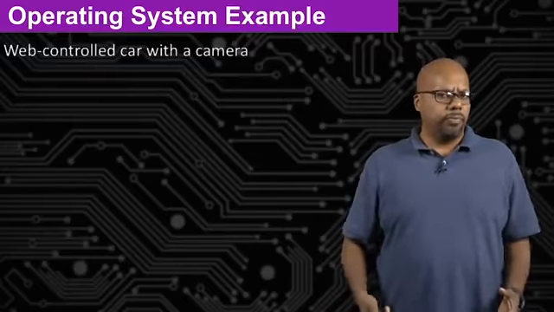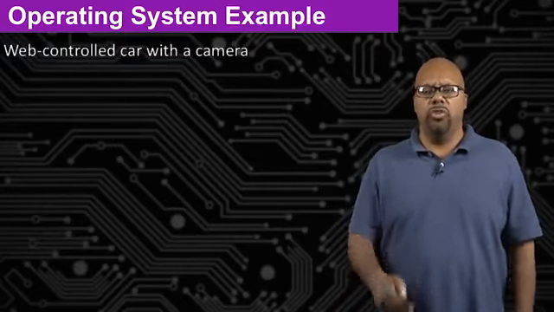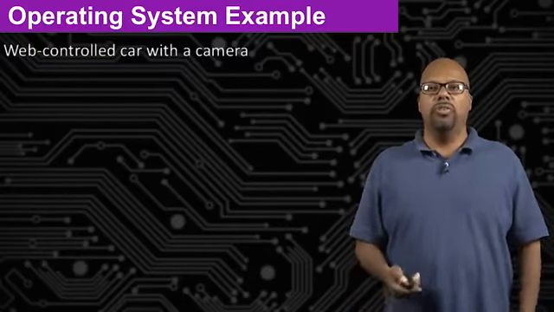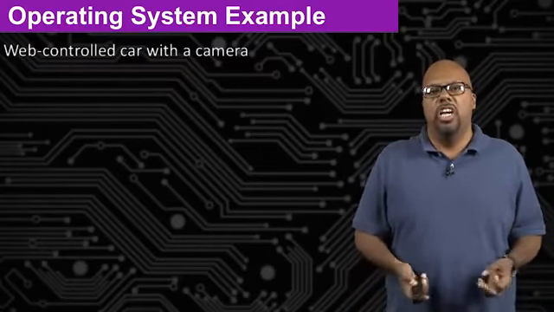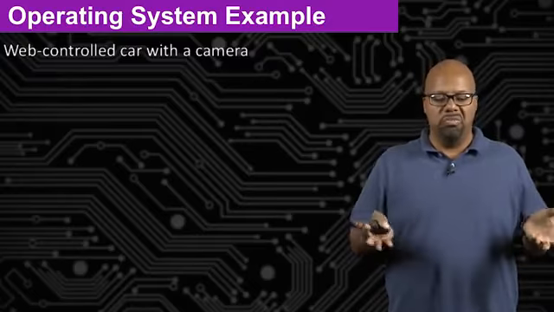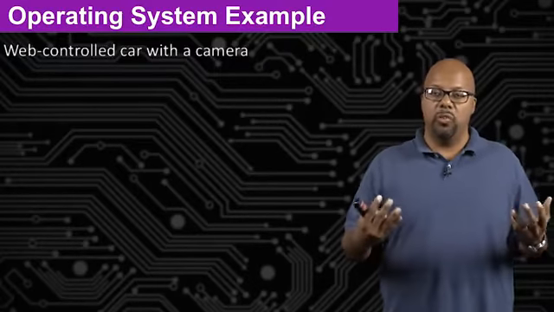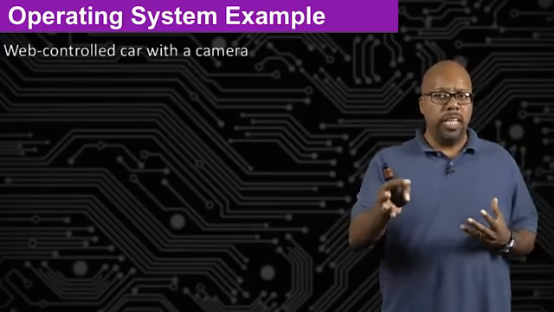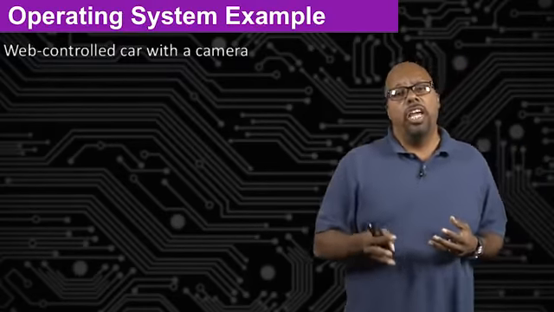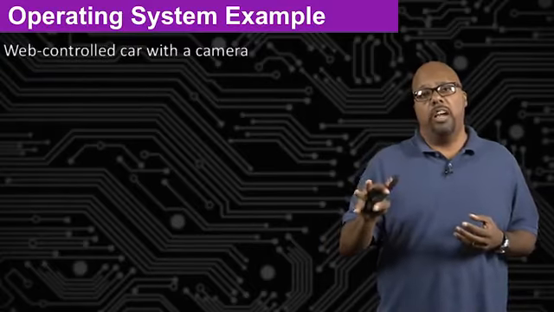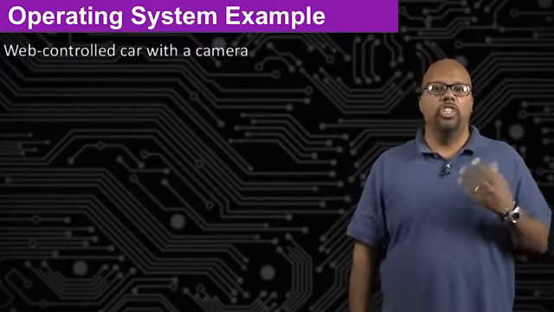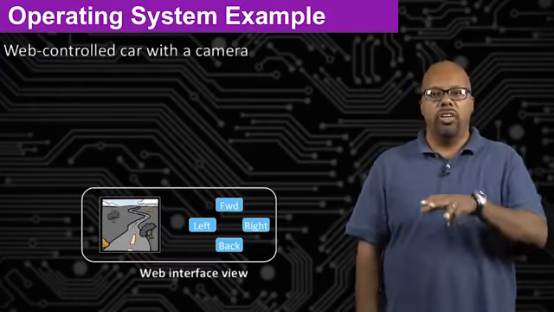A little example: I had a student group do a project like this several years ago, where they wanted to have a web-controlled car with a camera. So it's an RC car controlled through the web. You can go to a laptop, desktop, or phone, anything that has Wi-Fi, open up a browser, and connect to the car. The car has a camera and its own web server, so you can connect to its web server and control the car through it.